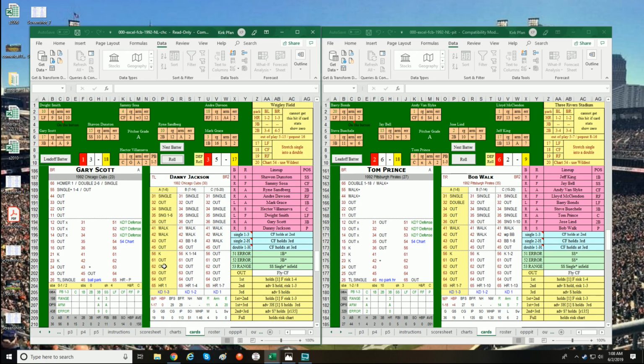He's having a good day. He's got an A day. So they're actually going to let Danny Jackson bat, I think. They're giving up an out to see if they can hold on to the lead, basically. That's a 16. That is a strikeout. Okay.